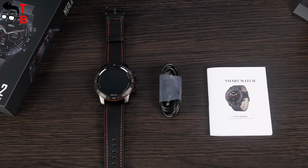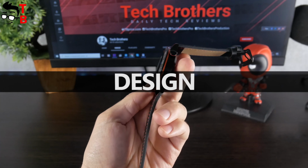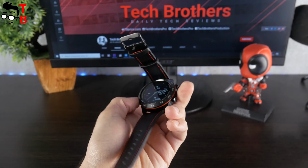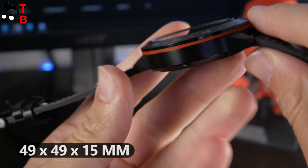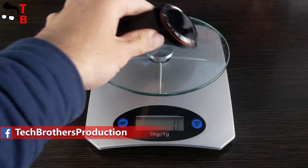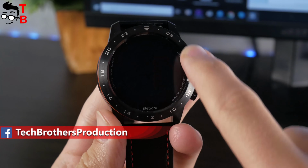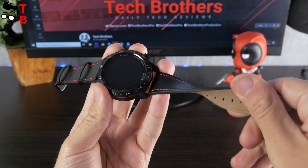Okay, let's look at the design of Zeblaze NEO 2. You know, Zeblaze NEO 2 is quite compact and lightweight. I thought it was bigger when I ordered the watch on Aliexpress. The dimensions are 49 by 49 by 15 mm. The weight is only 78 grams. Despite the lightweight, the watch case, bezel and even the buttons are made of zinc alloy. The strap is made of leather.